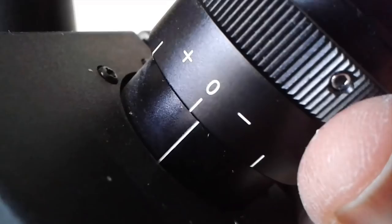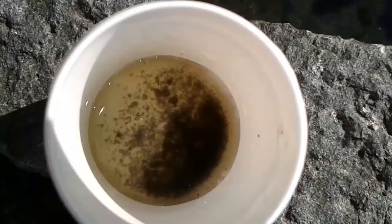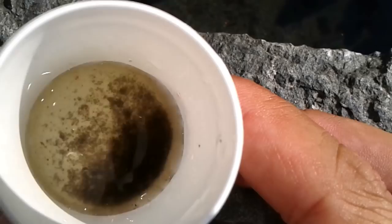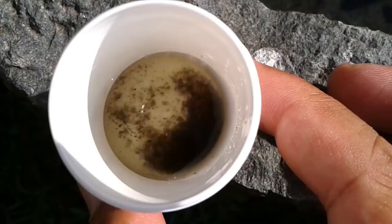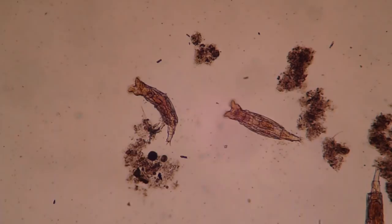Well, the birdbath itself — I've never seen a birdbath like that with a stone bird sitting right on the edge. No bird's ever going to bathe in that birdbath because it's simply going to be too scared of this little stone bird. But there are plenty of microorganisms in there. I took a little water sample, placed it under the microscope, and what did I see? I saw a whole bunch — hundreds of so-called rotifers.